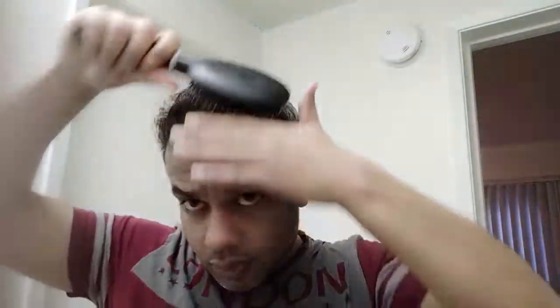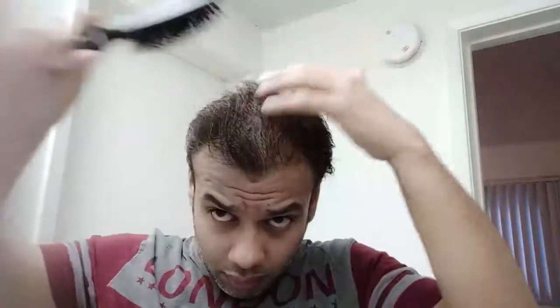So you can see that the light is shining on my hair. And this is just after the shower. The hair are completely wet, and this is how it looks like when my hair are completely wet. So you can see that the hair are okay. I have enough coverage in the frontal part so that I don't have any bald patches or very thinned areas. There is some issue on this left hand side from where I do the combing. This side has a little bit of a density issue, but still it's okay.